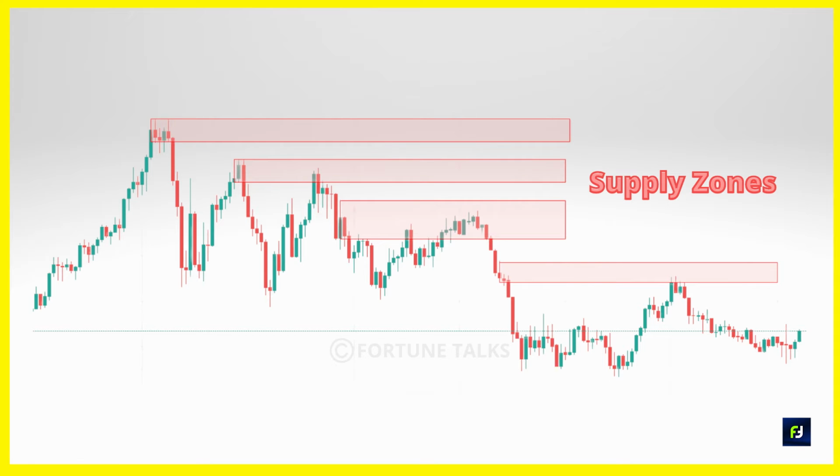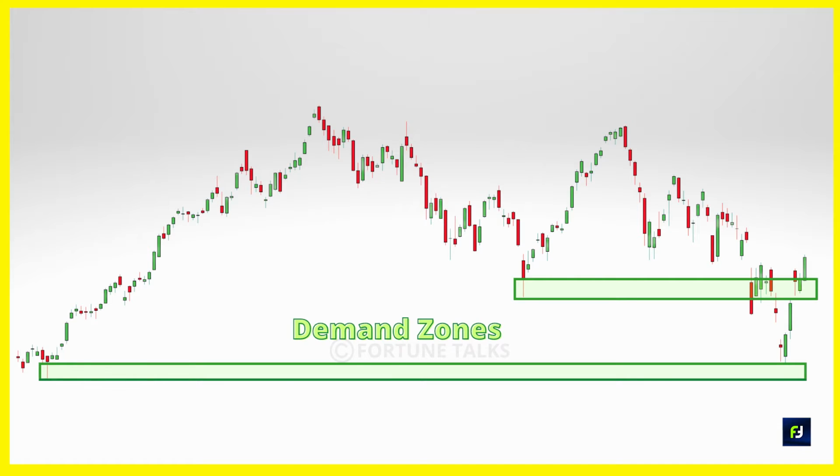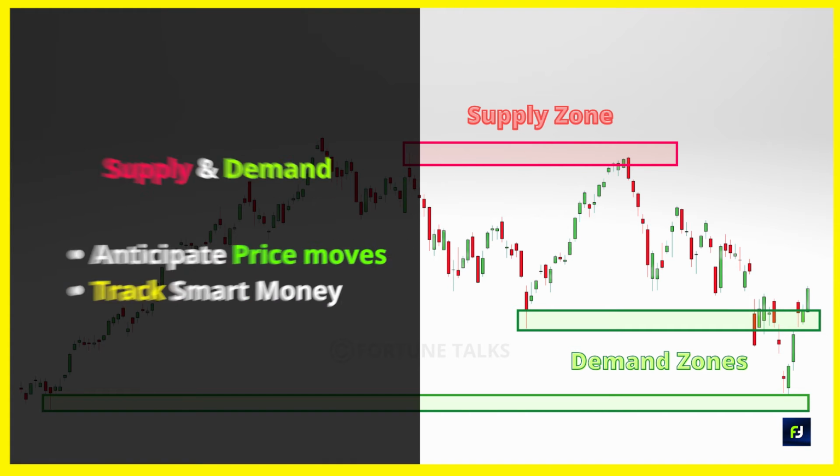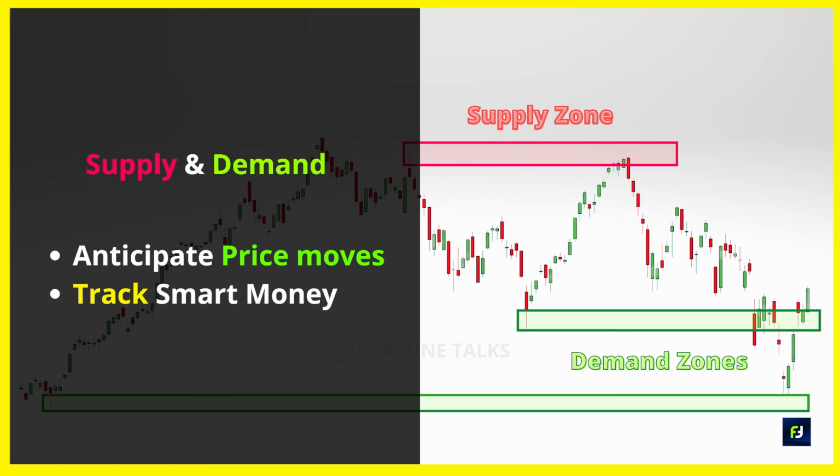Supply and demand is one of the most popular trading systems among traders. It can be regarded as one of the most profitable strategies that one can use to trade the market if done right. As you all know, the stock market is where traders buy and sell assets. The movement of the prices is due to supply and demand forces. Once you understand the dynamics of these two forces, namely supply and demand, you will be able to anticipate almost every price movement on any price chart.